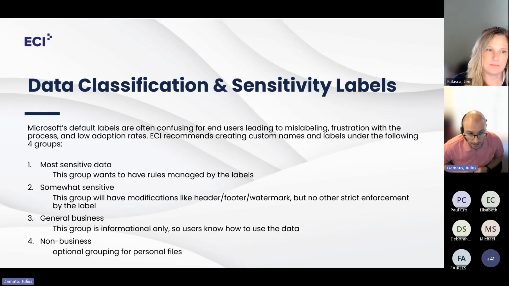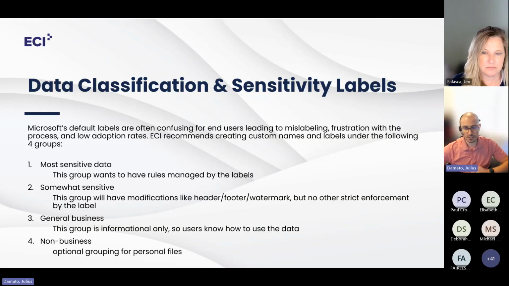When you start talking about data classifications and sensitivity labels, a lot of people I talk to are deploying the Microsoft standards because it's very quick: click a button, run it in the portal, and it'll deploy it for you. In my experience and in talking with peers in the industry, that has really turned into a confusing endeavor for end users. That's leading to people being frustrated with it, not understanding the importance of what they're doing, and getting low adoption on that change.